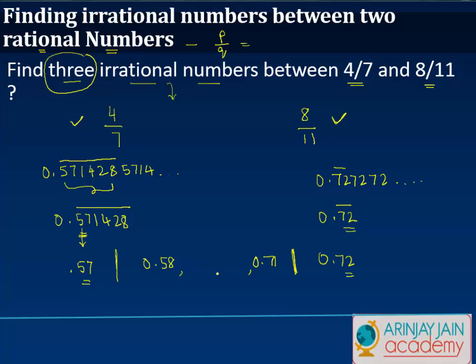So let's say 0.58 from this side, if you see it could be 0.71, 0.59 here, it could be 0.70 and so on. All these numbers which are basically between 57, obviously with a decimal starting, and here between less than 72, are basically irrational numbers which lie between these two numbers.